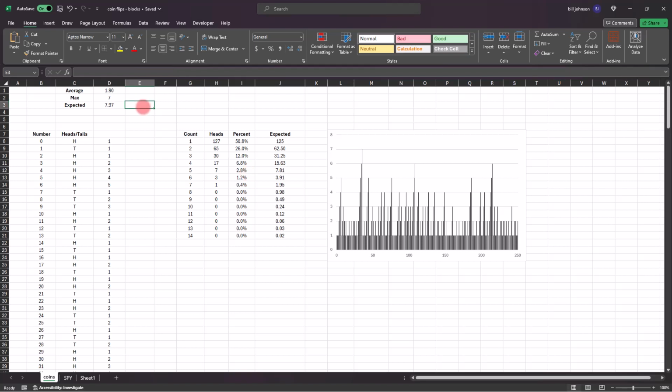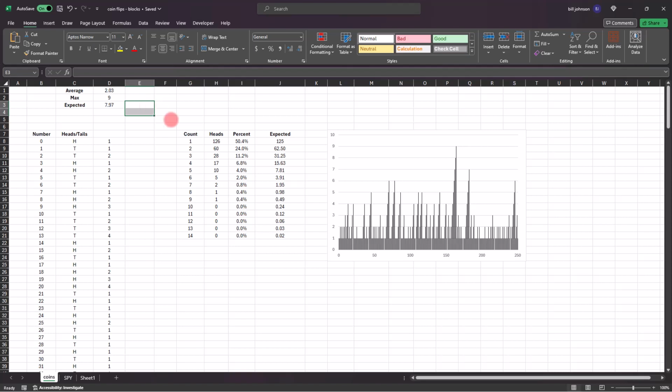So let's do this one more time. And there we go. Got 126, again, real close to exactly 50%. Got cut in half when we looked for streaks of 2, or about 60 heads. We looked at streaks of 3, about 28 of those, again, cut in half. Each row gets cut roughly in half. So you can see that long streaks are going to be relatively rare. Here is a streak of 8 that occurred. Here's one of 9. We didn't get anything past 9.